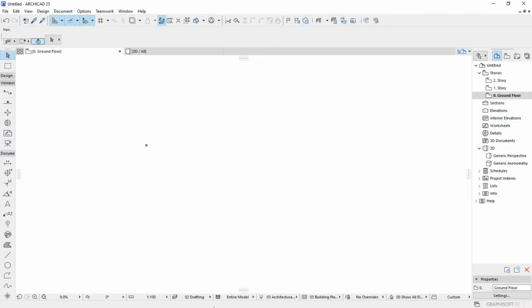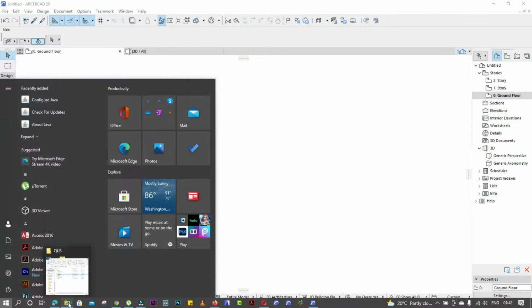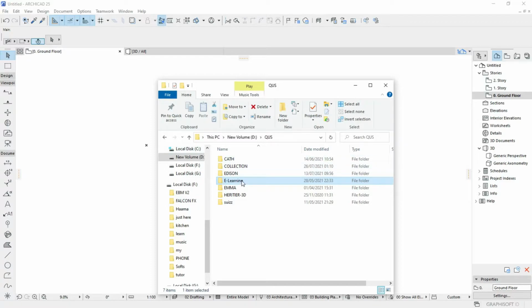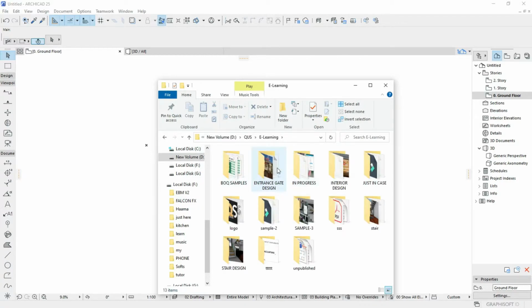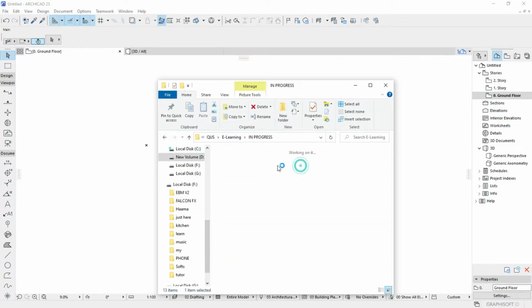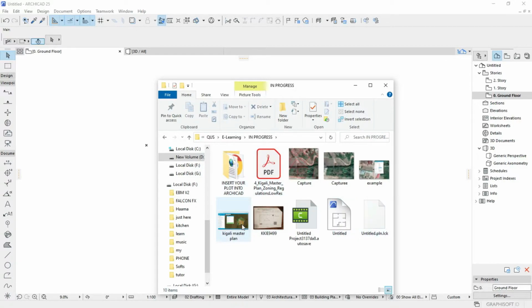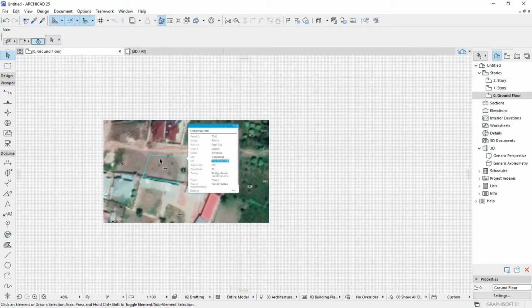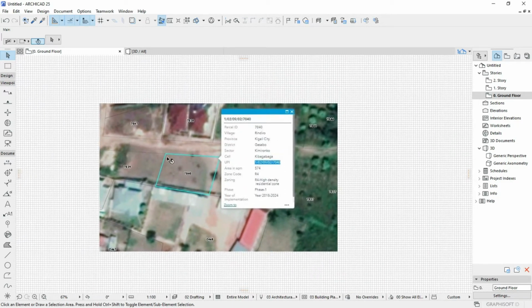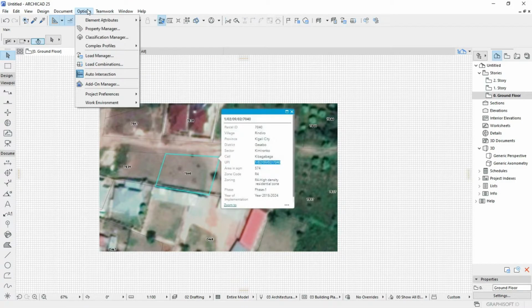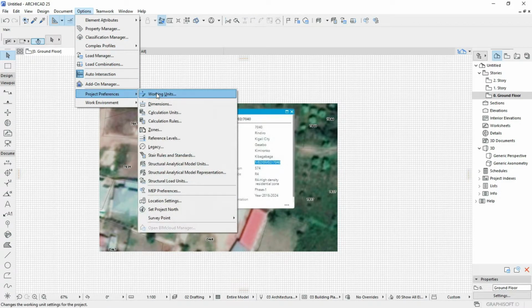So I just import the picture which I've already saved. It's within here. Okay, I take this example, and I just put it within here. But before I do this, I will make sure that I've considered my working units.